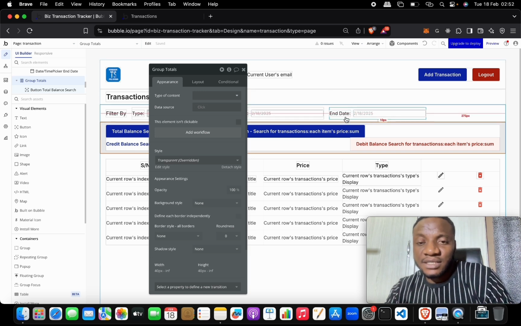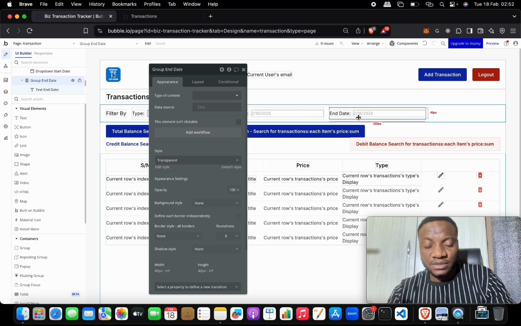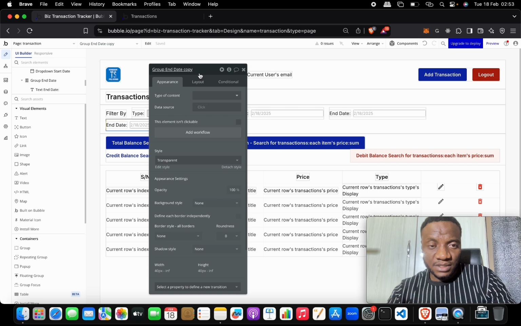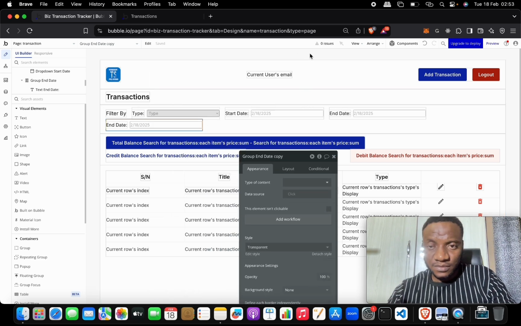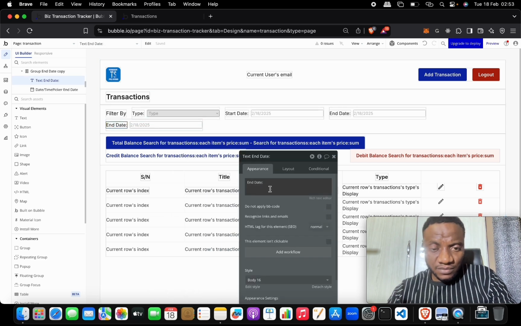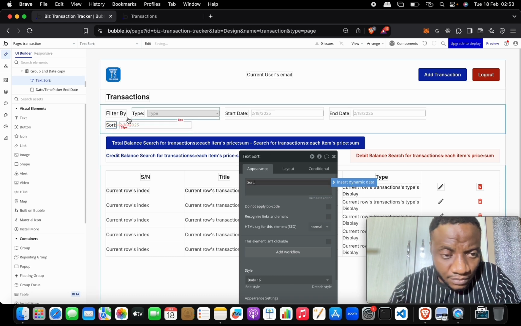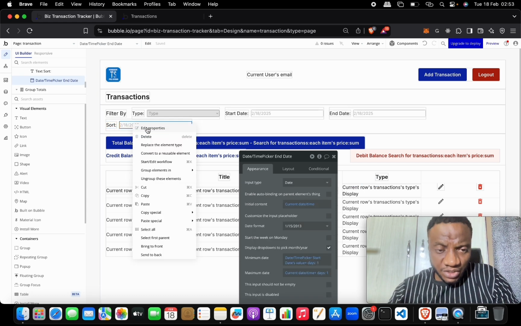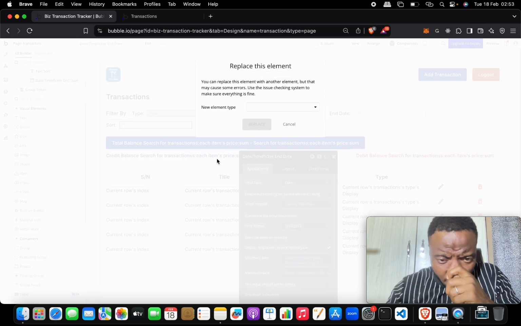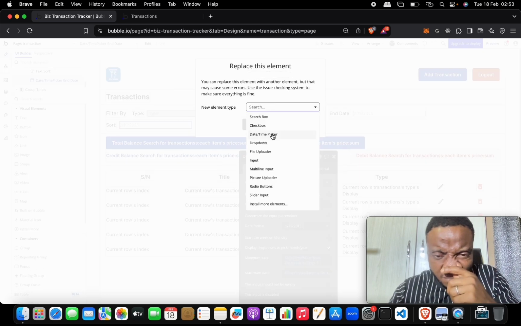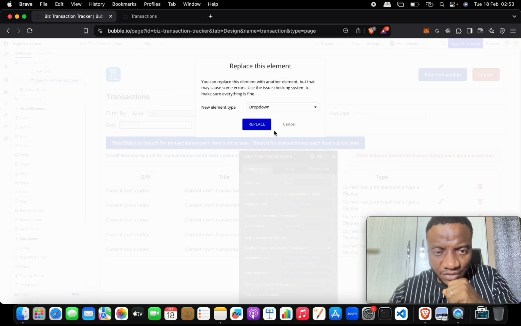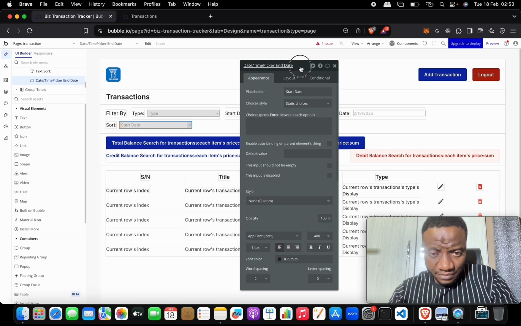Let's copy and paste the sorts, and then we'll change this to sorts, and this would be changed to a drop down. So a drop down, let's replace it.